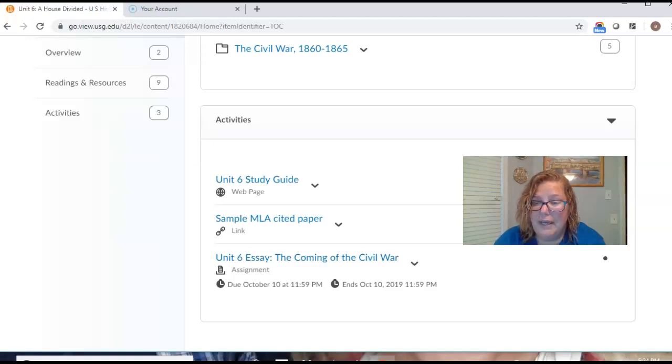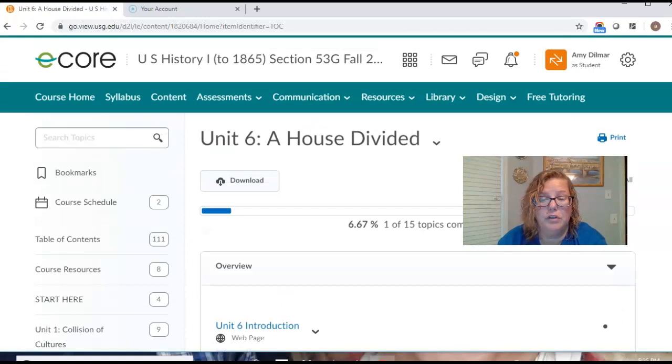So when you do the essay, make sure that you schedule enough time, you look at the instructions carefully, and you read the rubric. Again, those rubrics are super important for your discussion boards and for your essays. So there is no final exam. The final exam is your essay, in a sense.